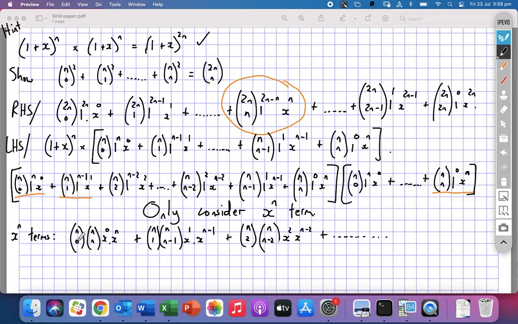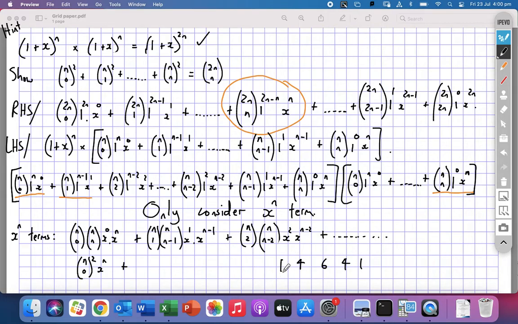So instead of writing n choose 0 times n choose n, why don't we just write n choose 0 squared x to the n? And then when we get here, n choose 1 is the same number as n choose n minus 1. This is coming from Pascal's triangle. So for example, if I went to this row, 1, 4, 6, is this row 4 or row 5? Row 5, I think. Notice the symmetry, right?